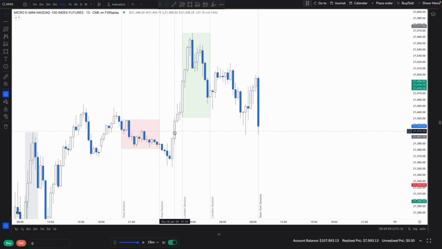You can see this 15-minute fair value gap here got tagged into at 8:15, so I'm not looking to reuse that fair value gap, okay? Price could still hold and we could still go higher, but I'm always looking for new fair value gaps to be created or trade into unmitigated gaps within current structure.